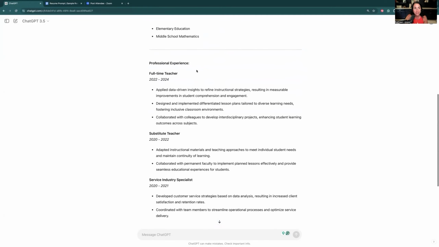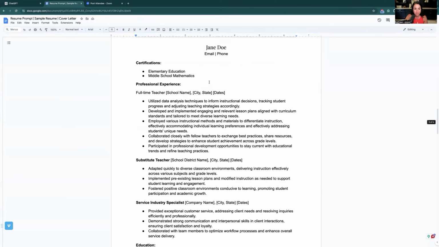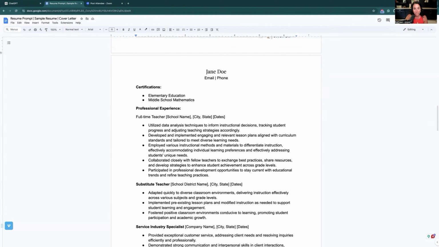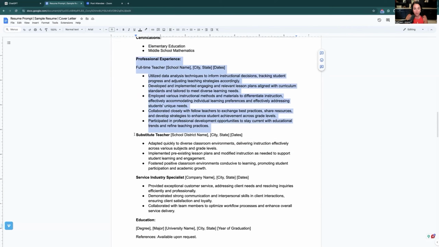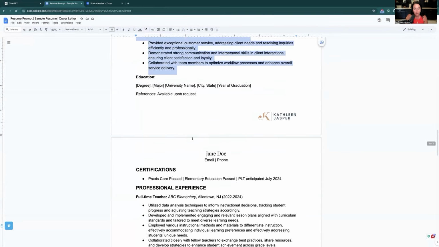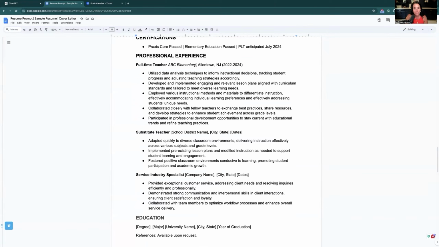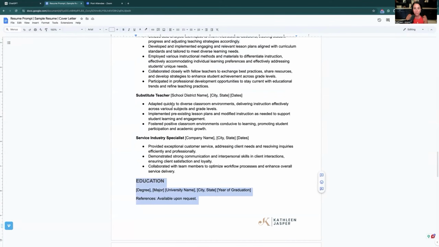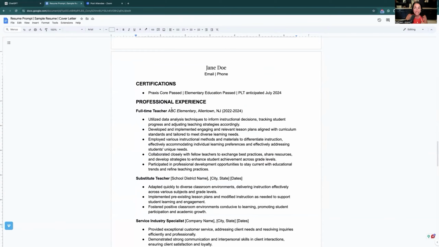Now, when I copy this and I bring it into my document here, you can see it's a nice one pager. I've got my certifications at the top. I've got my professional experience. I've got my substitute teaching experience, and I've got my service industry experience here. And it all looks good. And then I further jazzed it up a little bit. I made this a little bit bolder, all caps, so it kind of stands out, and this is a one-page resume. That's great. Now, when you PDF it, remember, so let me stop sharing here. So remember, when you're done with your resume in Word or Google Docs, you're going to want to save it as a PDF.